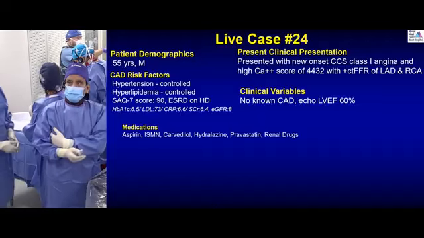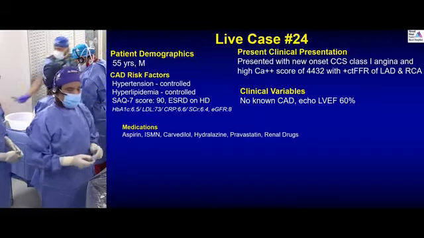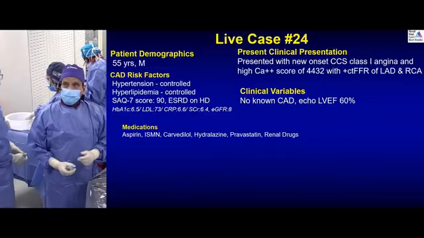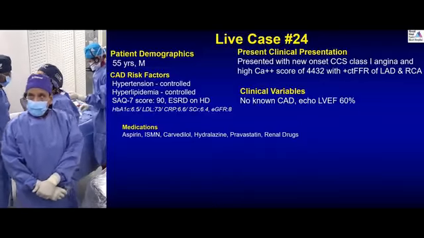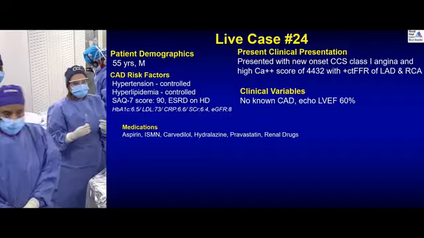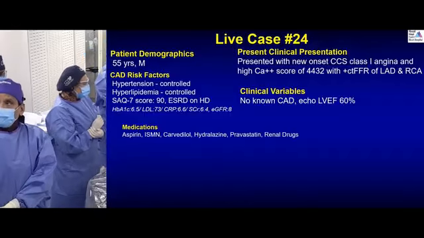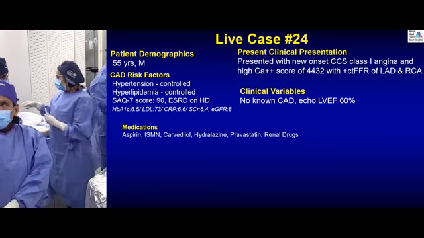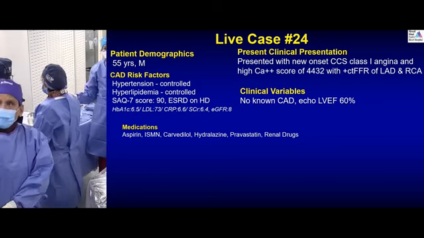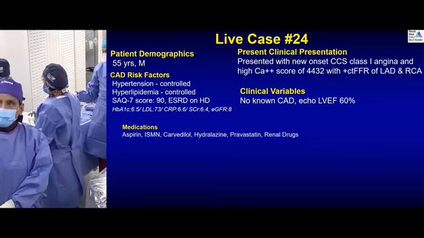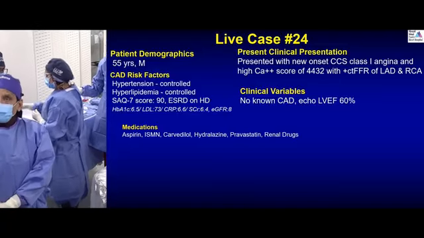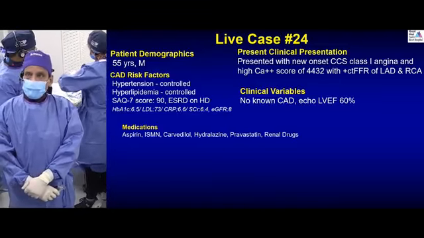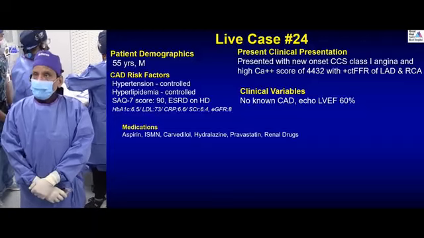It's a 55-year-old patient, an end-stage renal dialysis patient. He did not have much coronary history before, until recently he started having some chest pain and a high calcium score, which we expect in a renal failure patient. Even with the high calcium they were able to do CT-FFR, which was very positive in the LAD and RCA. Other things are controlled, as you can see there. Although we can call the patient diabetic, A1C is 6.5, but he denies it, so pre-diabetic or so.